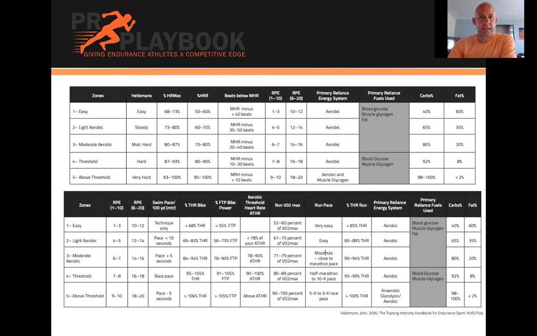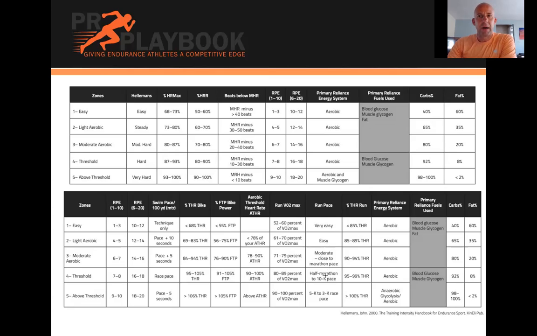Then, like I said, as we get into the zone 3 and the 4, you're getting closer to that marathon pace. You're at that race pace, that endurance race pace at the zone 3. And then zone 4 is more of the half marathon, 10K efforts where they're shorter races, so you can go at them with a bit higher intensity.